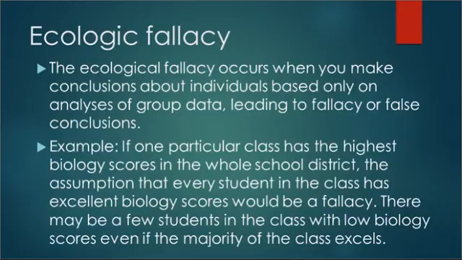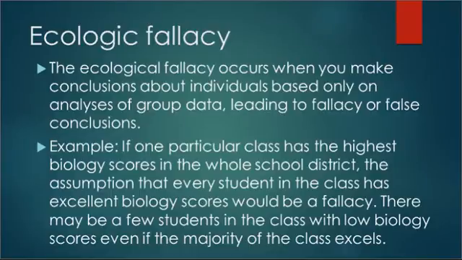But one of the big problems with this study design is that sometimes people will try and make conclusions about individuals based on this type of group data. This can lead to false conclusions, which is called ecologic fallacy. So the study design actually can have very large biases. It's a great place to start, but it can lead to a lot of bias.